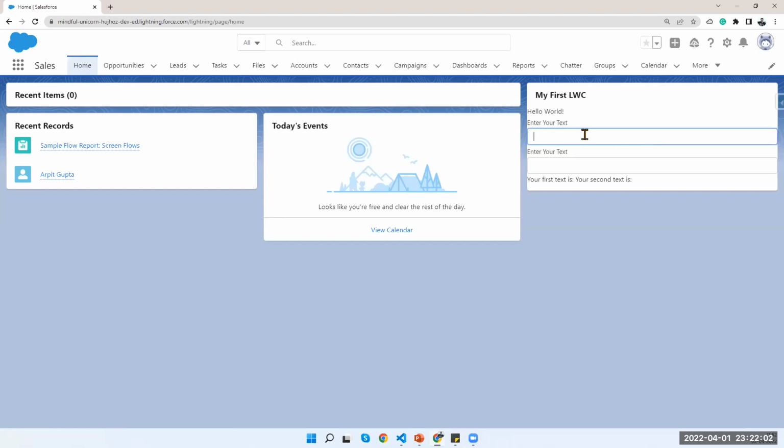Yeah, so if I'm writing here, you can see it is coming in the first text, and if I'm writing here, based on the name it is not coming in the first, it is coming here in the second text, right?